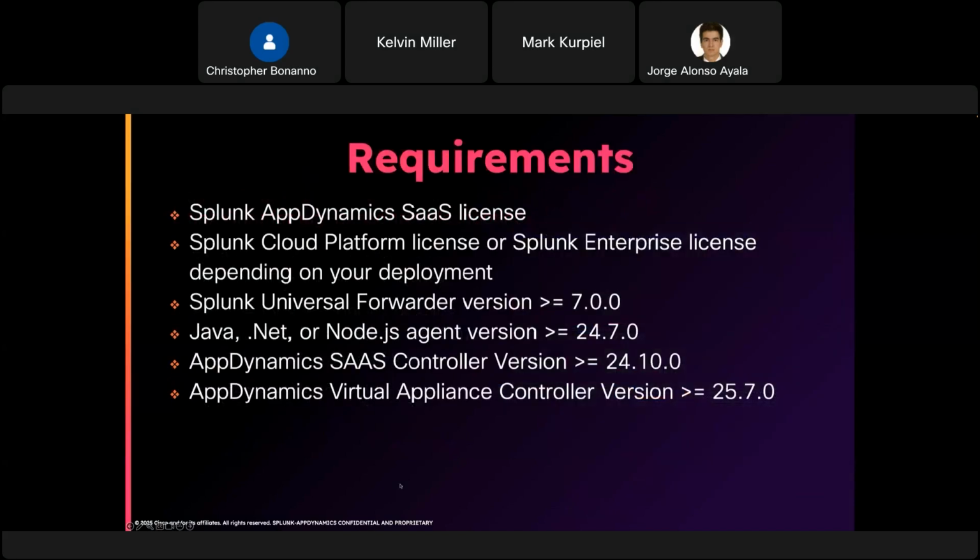Now the requirements for this: obviously you're going to need licensing for both Splunk as well as AppDynamics. And the cool thing is so long as you have that, this extra little integration is free. As a previous admin, I would recommend that you start out small and build up and see if there's anything that would be infringing if you have some sort of ingestion license modeling with the Splunk Cloud or Splunk Enterprise that you're running.